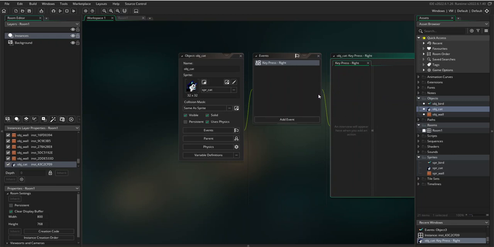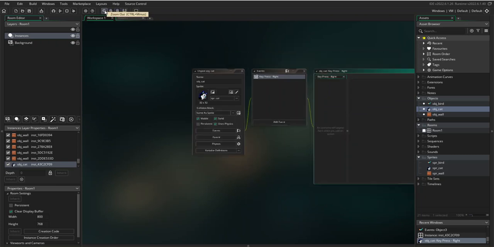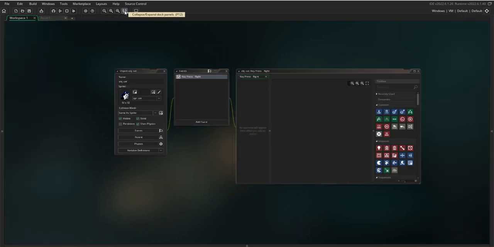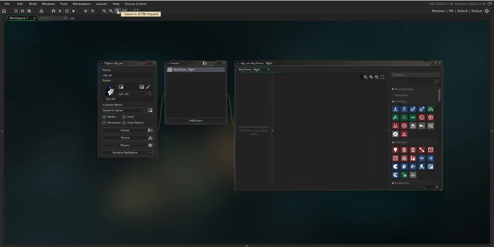I can't see everything, so one of the ways to do this is use your zoom out and zoom in. I'm going to zoom out a bit. We can also collapse our panels on the side to give us more room, which I have here. I might zoom in again a little bit, make this a bit bigger.